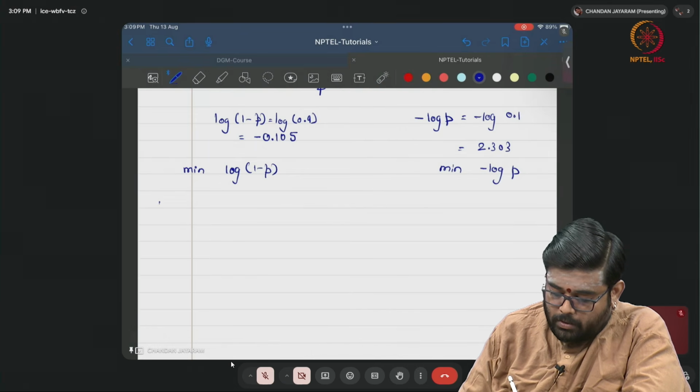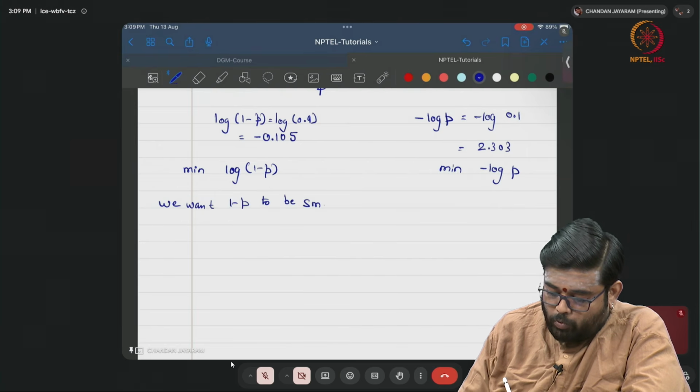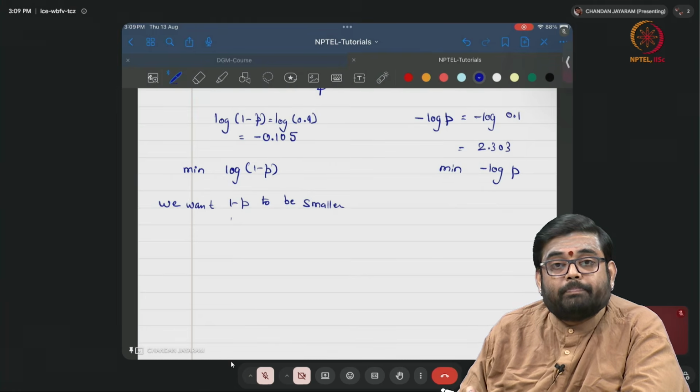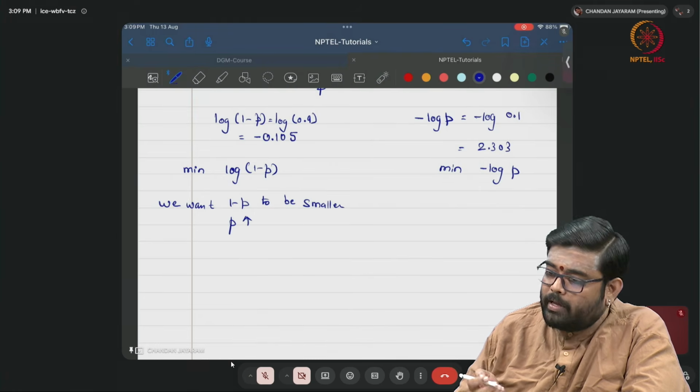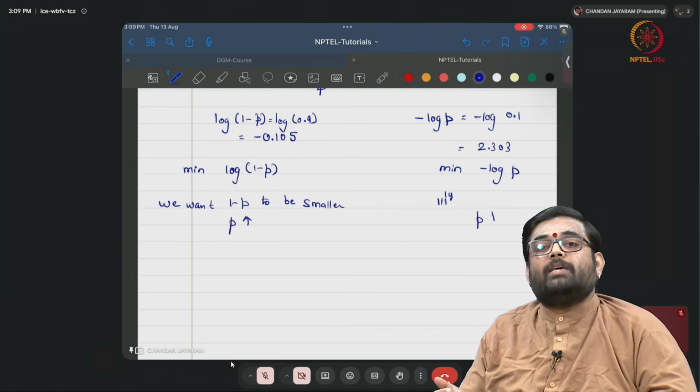So what do we mean? We want 1 minus p to be smaller. Then you have to increase p. That is what we need, right? Similarly, in this case, it turns out you need to increase p even in this case.